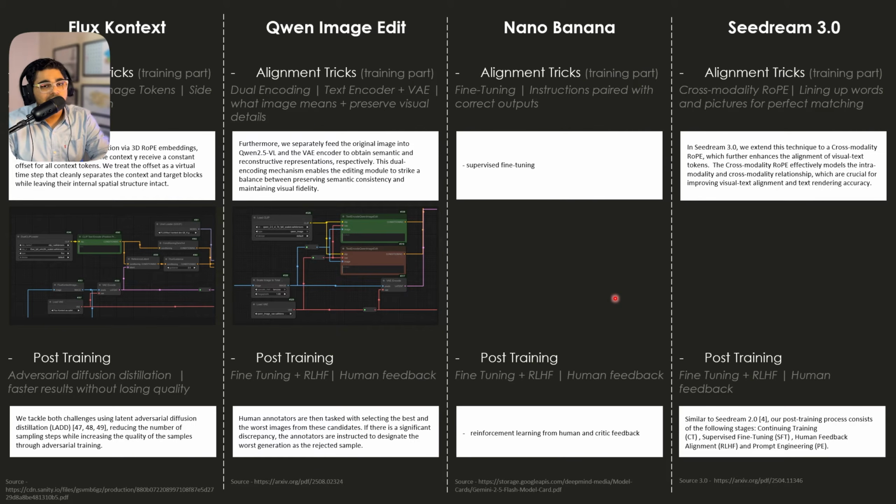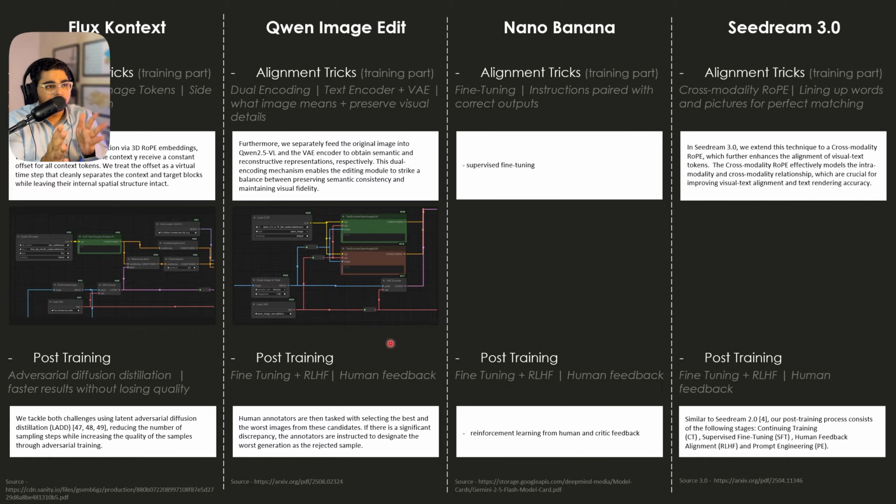And then we have the post-training process, which is really important. Apart from FluxKontext, the remaining three use fine-tuning and RLHF, where RLHF stands for reinforcement learning through human feedback. What does this mean? So when a model is trained, it is given to a lot of humans to test it, and if they don't get a satisfactory result, it goes back in the training process. And I like that. I read about RLHF last year sometime, end of year, and I am happy to see it being implemented in this training process. And then with FluxKontext, they are using something called adversarial diffusion distillation to get faster result without losing quality.